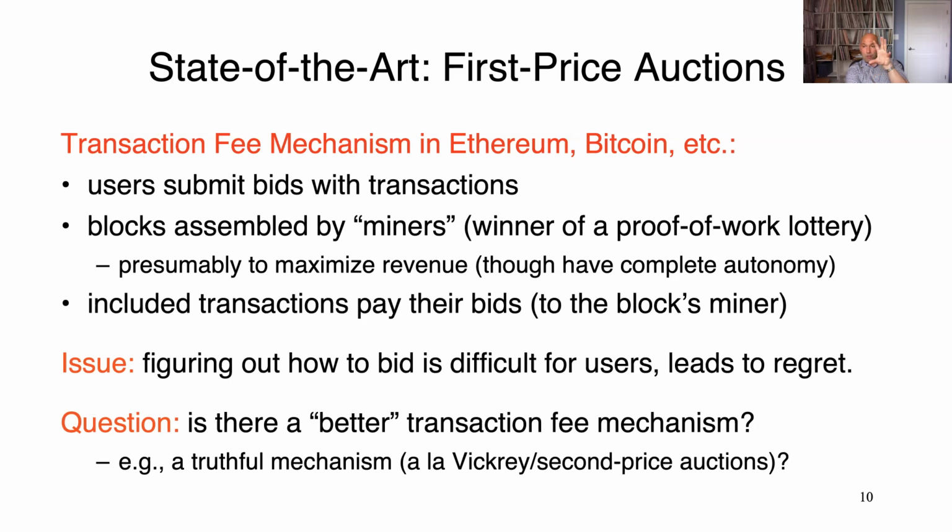And the reason people study second price auctions in traditional auction theory is they have a very nice property of truthfulness, it turns out. So in a second price auction, you should just bid your maximum willingness to pay. And it's literally guaranteed to always be in your own best interest to bid your maximum willingness to pay. In particular, in a second price auction, you do not need to reason at all about who your competition is or what it is that they're doing.